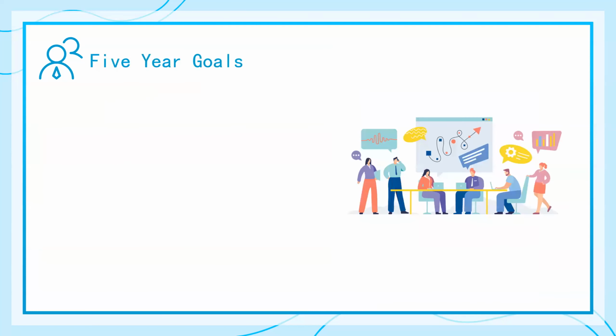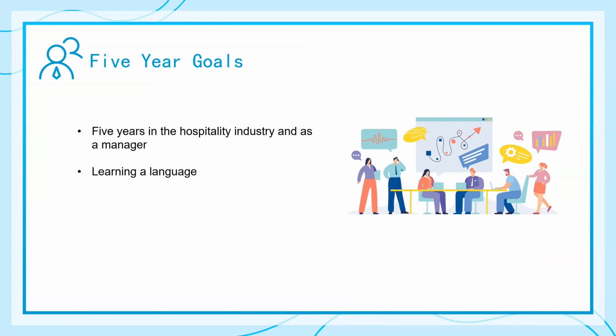This part is about my 5-year goal. In the first 5 years, I want to work in the hospitality industry and try to become a manager. I believe this will help me a lot in career development. At the same time, during this time, I want to learn a language, probably French.